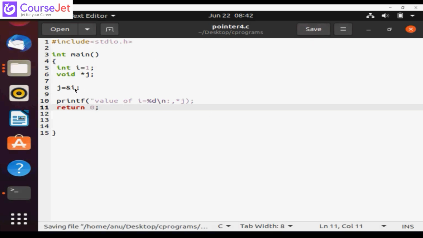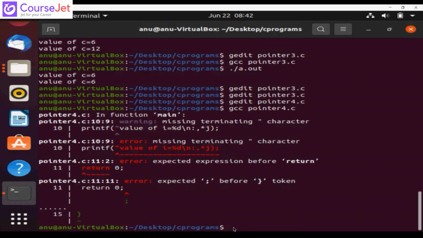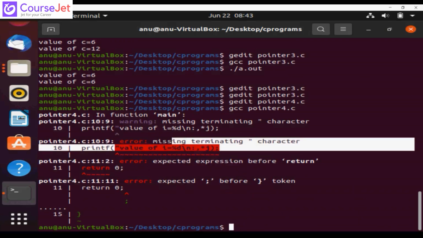So here we are using a pointer called void pointer, and then we are executing it with gcc. As expected, it is throwing us some errors: expected expression before return, expected semicolon, and missing terminating.